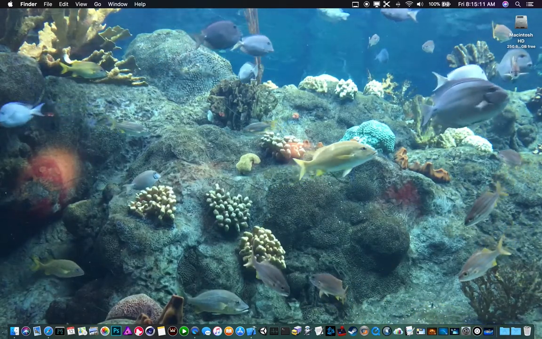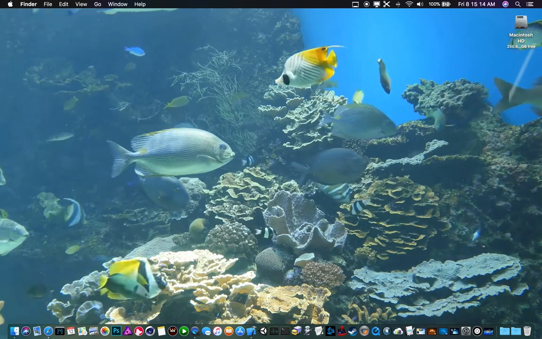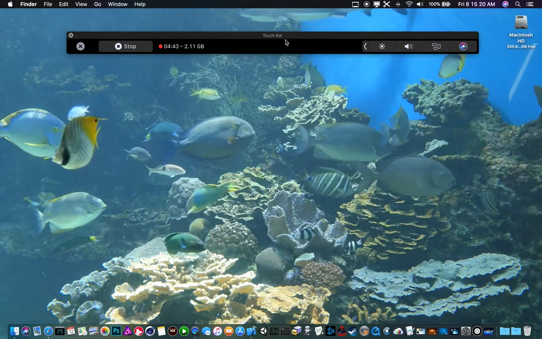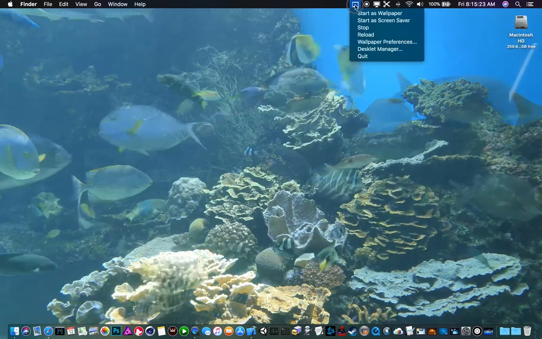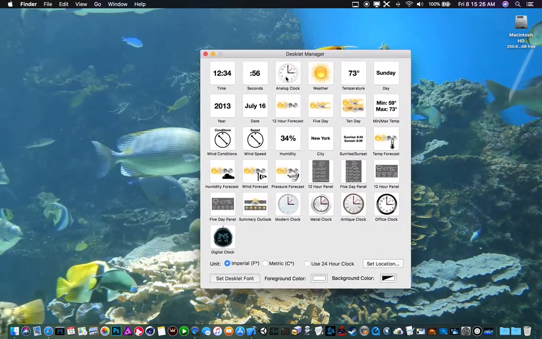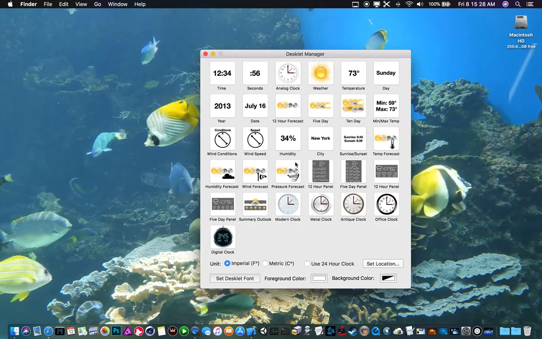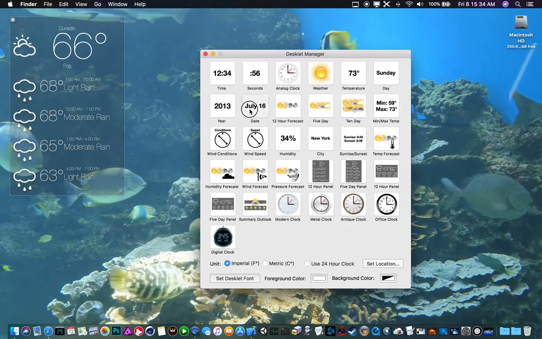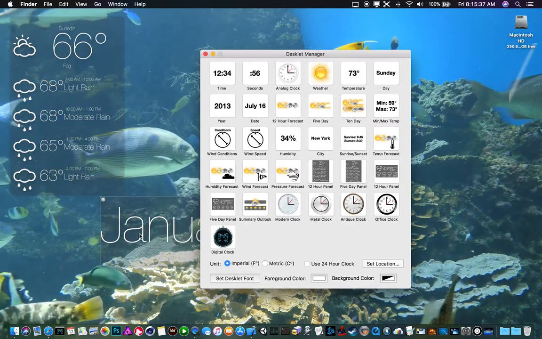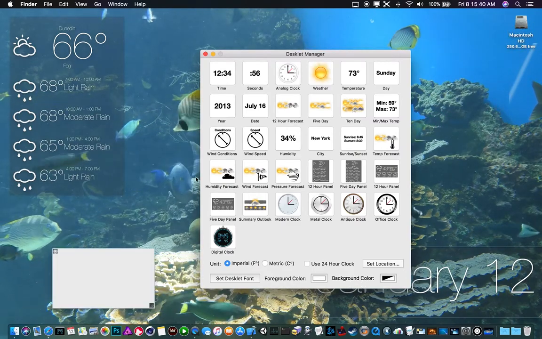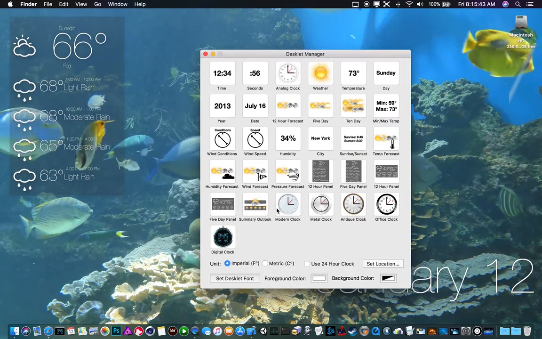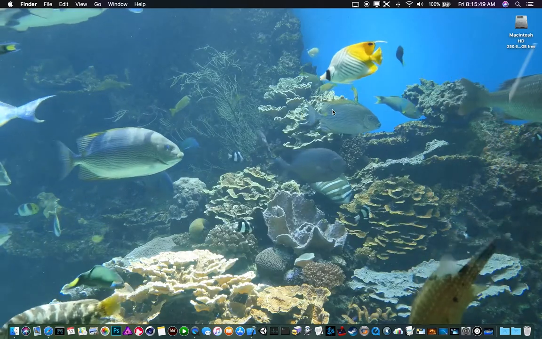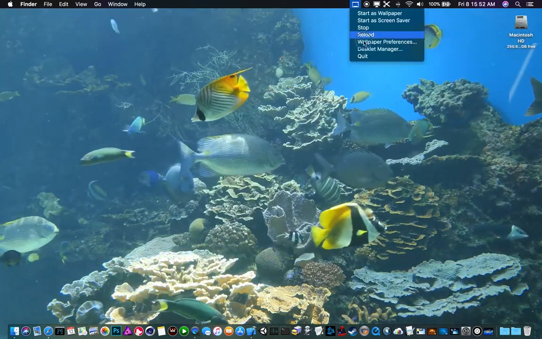And of course, in addition to all these videos, I've also got a touch bar here. I'll just go to the, oh man, it's recording, so I can't show the touch bar. My bad, I'm sorry about that. But besides that, we also have all these desklets or widgets you can add. We have time, clock, dates, winds, panels, all kinds of stuff you can add to your desktop. The date right there. Make that bigger. Put this over here. Maybe put the time over here. Actually, I'll put a clock around here. There we go. Make that bigger. And I'll close it. Okay, there's obviously a bug there, but you get the idea.